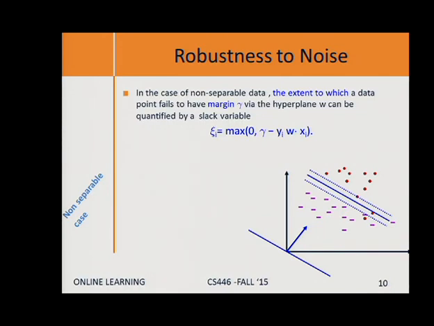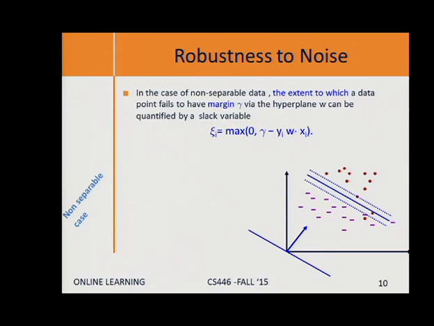gamma, right? So this is the data that I have. This is the margin gamma. If everything was linearly separable, then all the red points would be outside this dotted line, and all the purple points would be outside the dotted line. And what happens here is that they're not. So some of them are within this gap, and some of them might even go to the other side, like this positive point that went to the other side, right? So that's what it means to be non-separable.